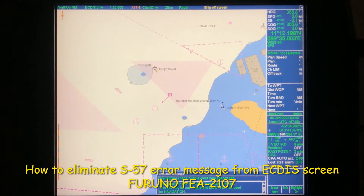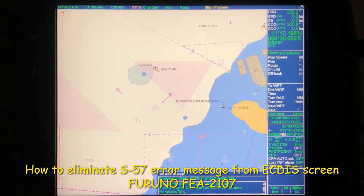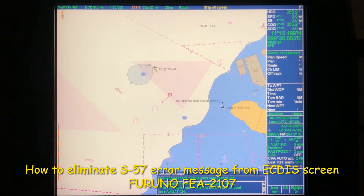Say I have expired charts on board - no problem. The beauty of it is: you are here in Europe, next voyage you might go to South America. If you have South American charts - say Magellan Strait - you can simply plan your passage and give the distances to your master and chief engineer for bunker calculations, and to your charterers for the most accurate distance. Once your chart permits are updated it's a matter of a background check on your route for obstructions or restricted areas, but mostly the chart data doesn't change, so the distance you plan on expired charts will remain the same.